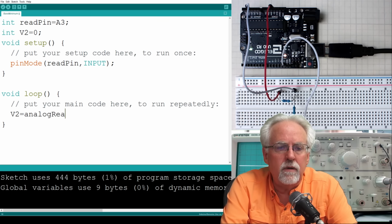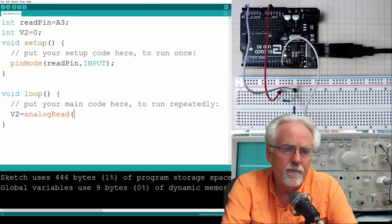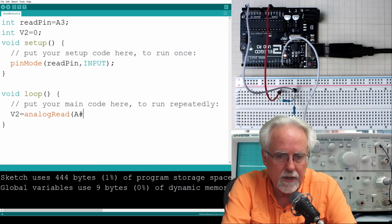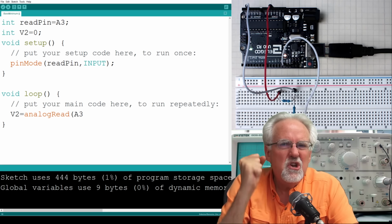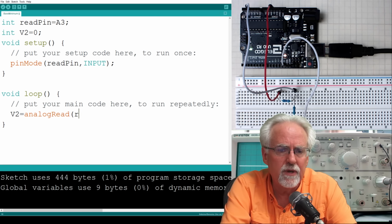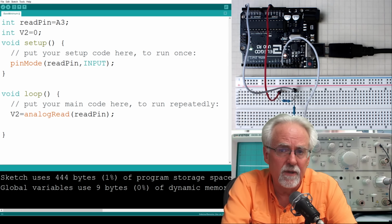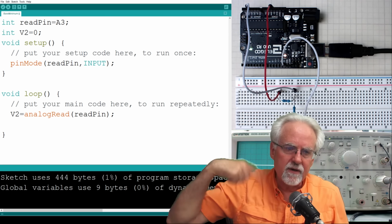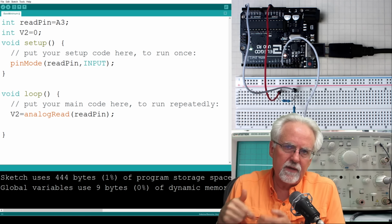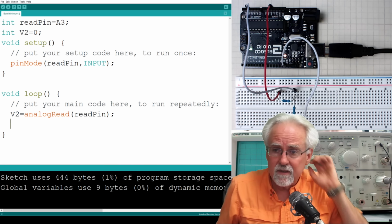Analog read. And there's one parameter that you need for an analog read command, and that is where you're reading from. Where are you reading from? A3. No, you don't use constants there. You always use your variables. What do we call it? Read pin, okay? And then we put our semicolon. All right, so this is going to sit here and it's going to loop and read analog read, analog read, analog read. And so it's going to be reading into V2, V2, V2, V2. It's going to constantly be updating this V2.